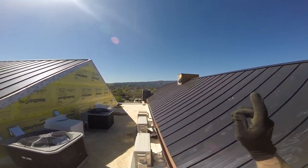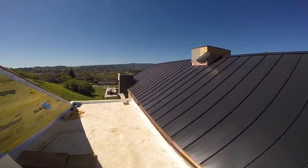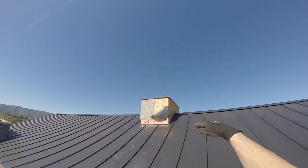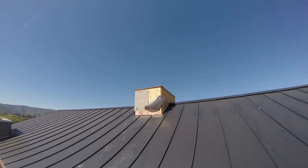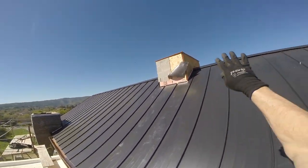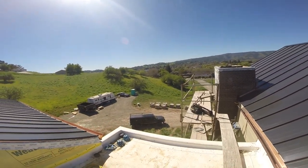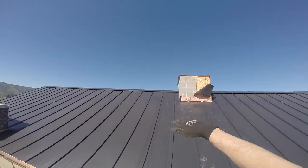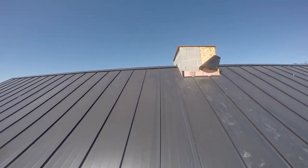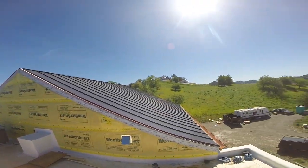Now this fireplace here, what's gonna happen is the homeowner's gonna get a lift, and he's gonna cantilever me over the roof to reach that. And I'm gonna do the lath and a scratch coat over there in one shot. And then we're gonna turn around, come over here on this side and set up. And then he's gonna cantilever me over right here. We're gonna lath this and scratch it and be done. Done with this guy here. But it's such a beautiful day.